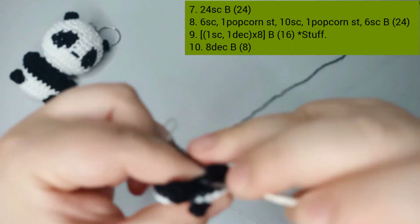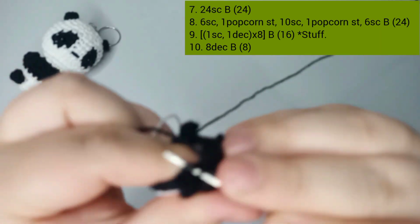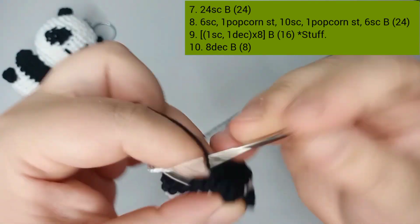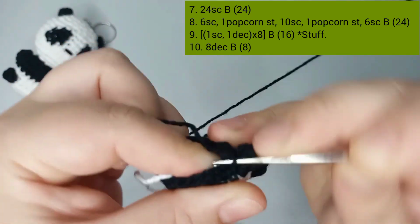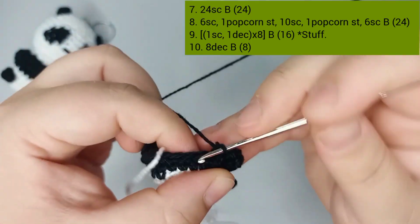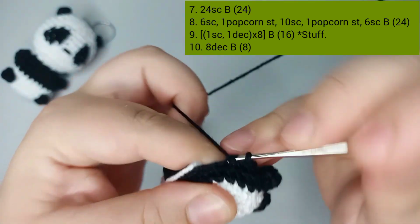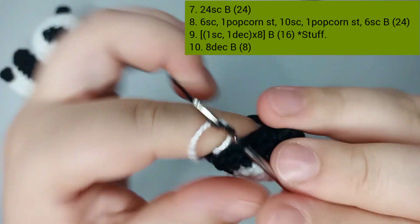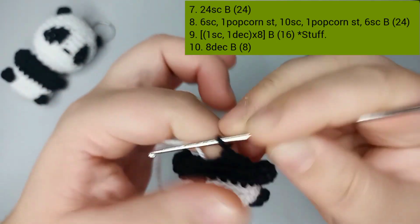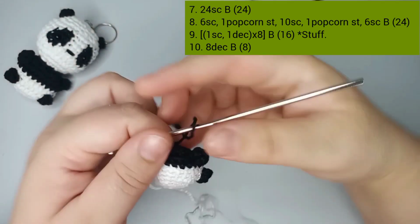5 times, one single crochet, one decrease. 6 times, one single crochet, one decrease. 7 times, one single crochet and one decrease. 8 times. So we got to the end of this round, round number 9, with 16 stitches.